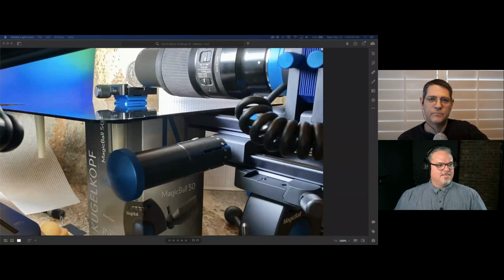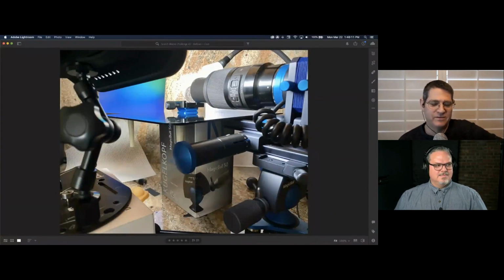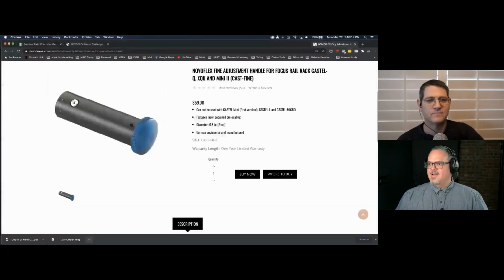When I was running through Helicon, I could see where each individual slice was, and I was getting it pretty consistent. There's no way I could have reached under there with the tips of my fingers and been able to maneuver it in that equal of a step. So I was just showing everybody real quick that this is the fine adjustment handle that you can add on to the focusing rail.